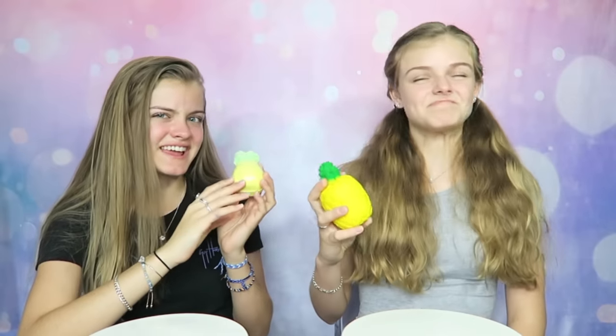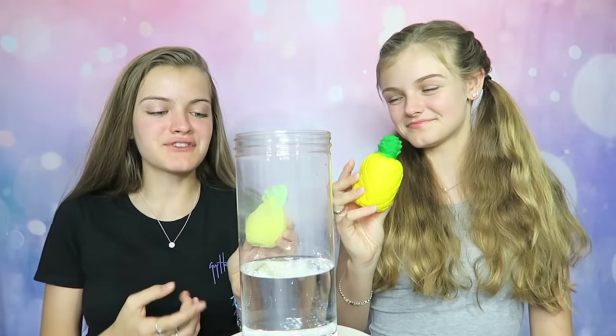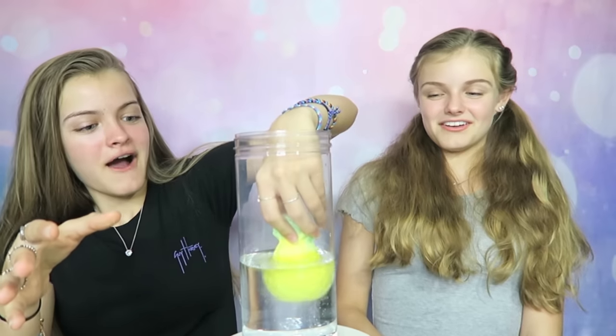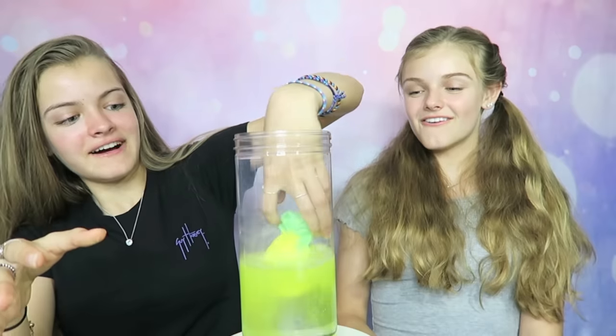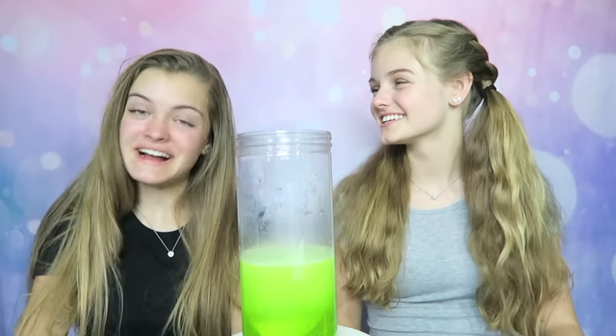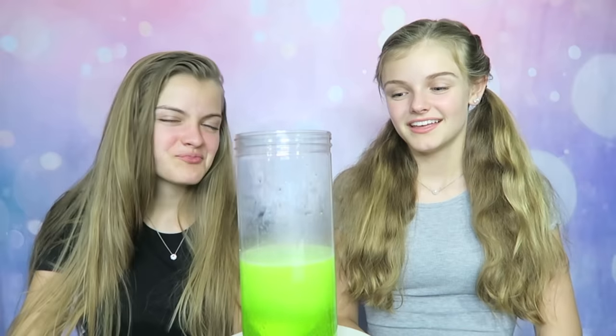It kind of smells like berries — wait, that is definitely not pineapple. Kind of like lemon. That's kind of weird. I'm really excited to see what happens when I drop this in. I think it's just going to turn to yellow water. Oh it's going to splash, we're in the splash zone! Look at how fizzy it is — it's like a science experiment. I love that!